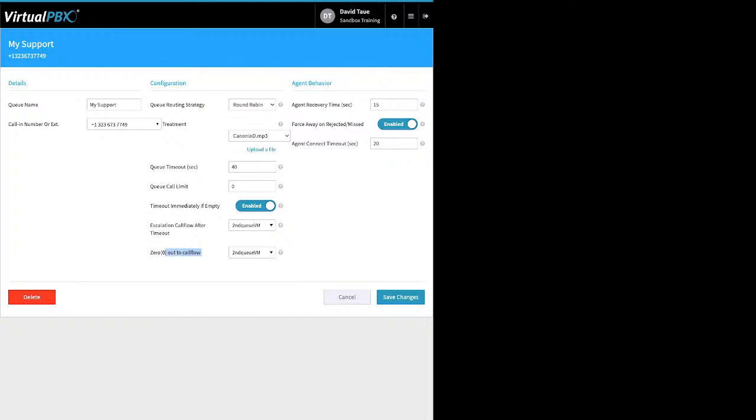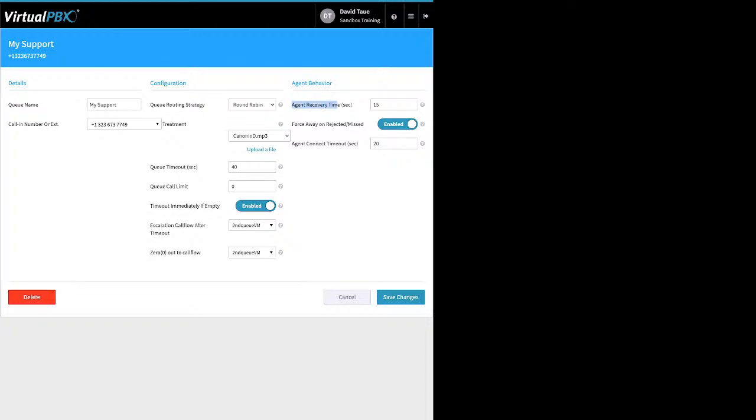And then we have the zero out call flow. If you select something in the pull down, that means you're enabling the ability for the inbound call to press 0 while they wait on hold to leave the queue. Now, this won't tell them that they can do that. That's something you would have to include in your hold music. But then this pull down again, where are you sending it? Voicemail, user, group, another queue, back to the main menu, etc.